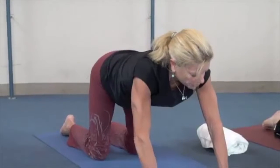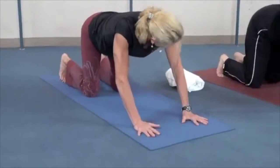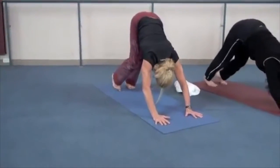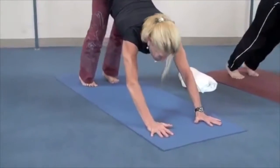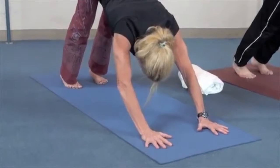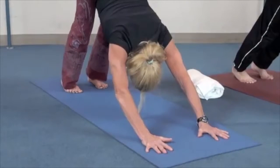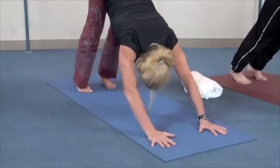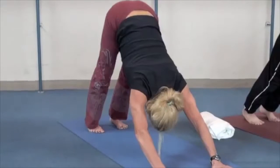Walk the hands a little further forward and come into downward facing dog. Curl the toes under and slowly rise up, walking your feet in. Stretch through those toes as if heel-toe walking, and allow the heel to drop down. Make sure you're in bare feet so you can really open your feet. Take a deep inhale; as you exhale, press your chest back further towards your toes. You can have a slight knee bend if it feels too tight down the backs of your legs. Take one more deep inhale, and as you exhale, take your tailbone down deeper towards your heels — feel this full stretch in every part of the body.